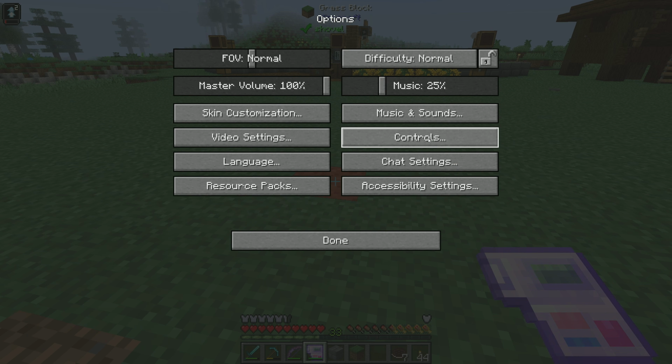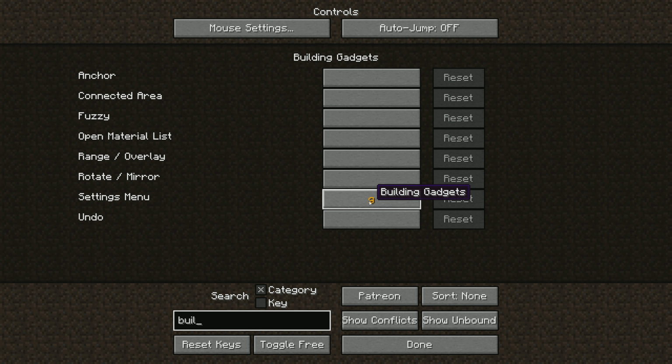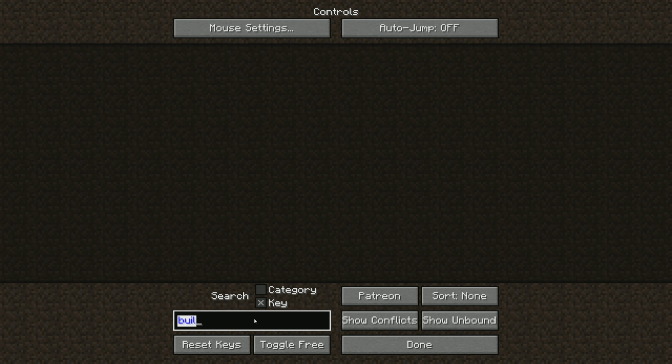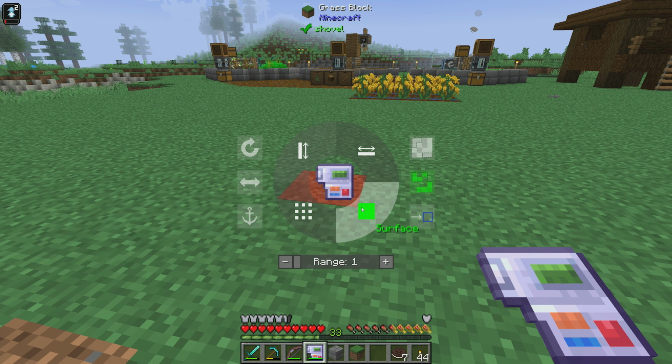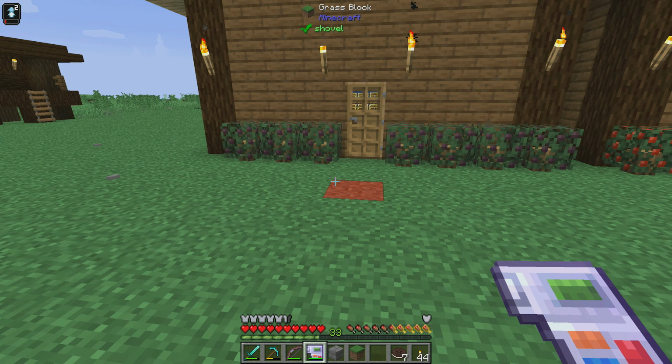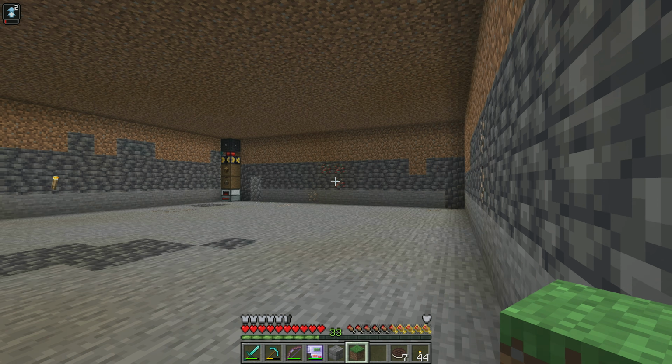There is a hotkey for this. If we go into controls and we go to category building gadgets, G is usually the default for the settings menu. What else is using G? The Jetpack's hover mode, and the Jetpack's hover mode generally does take over, but we have a whole bunch of settings. We can choose the range if we want to exchange a bunch of things. This is what I'm going to use to go ahead and clean up our downstairs.